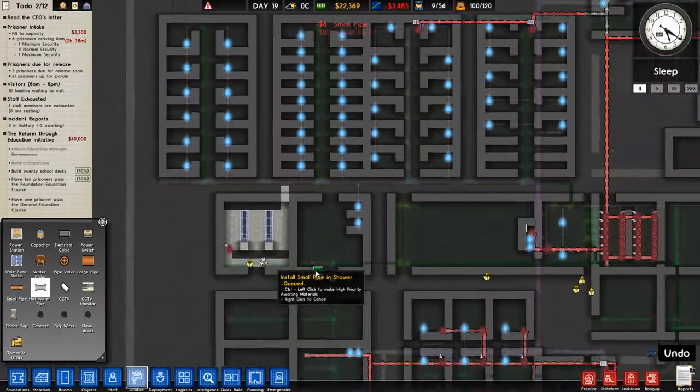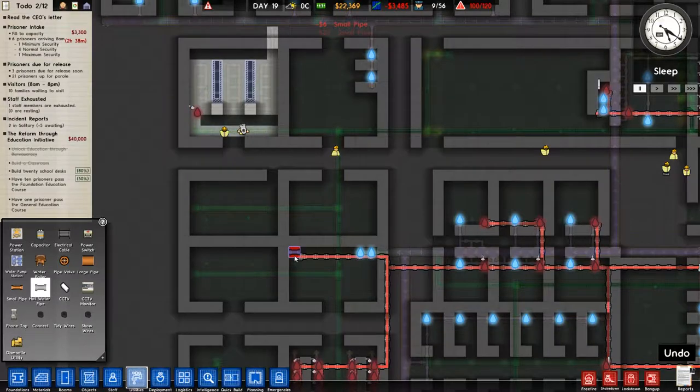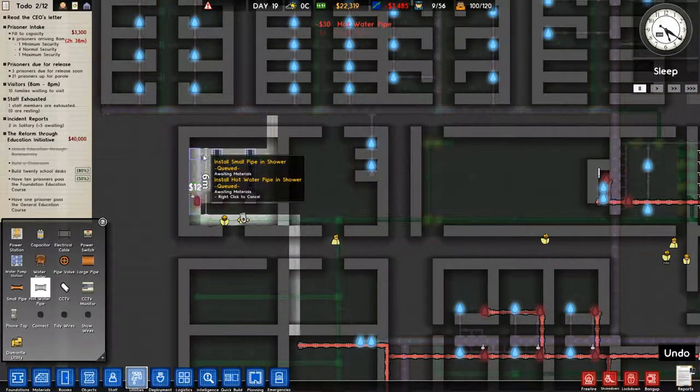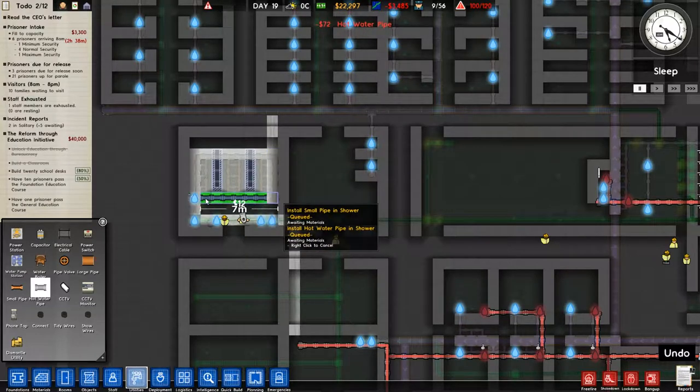Alright, let's pull that up there. Hot water. Question is, can we get hot water up there? Let's find out if we can get some hot water up here.